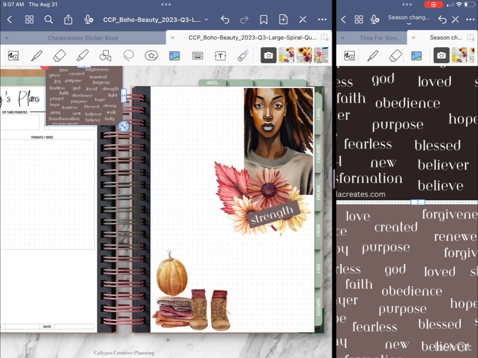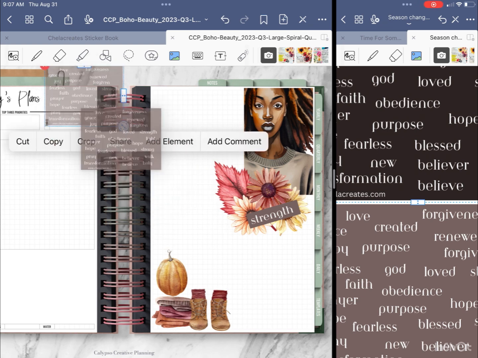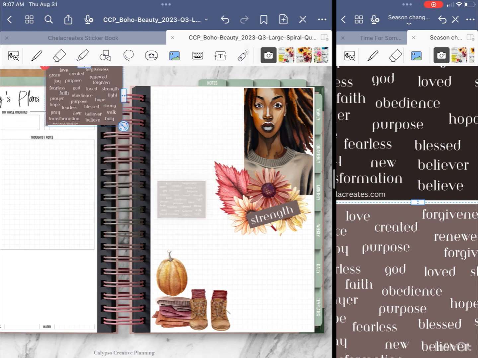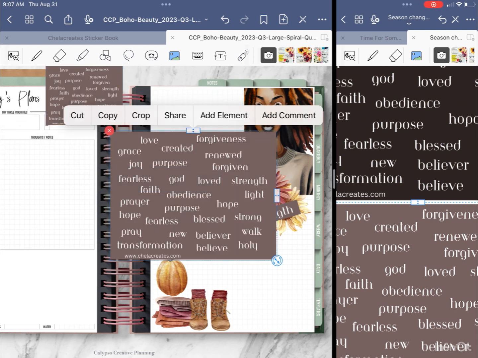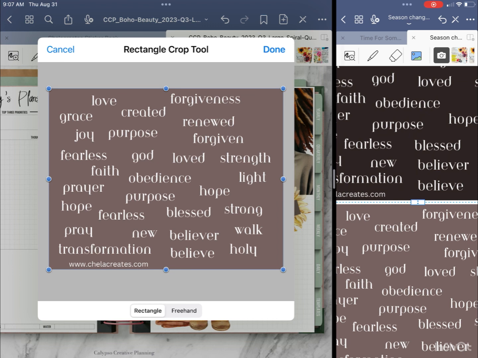I'm now going to make a copy of the copy that's left over because I'm thinking I'm going to use 3 words, so I need an additional copy. Use that box, find your crop tool. Make sure rectangle is selected on the bottom so that you can crop it out easily. Find a word that represents what you want more of today.